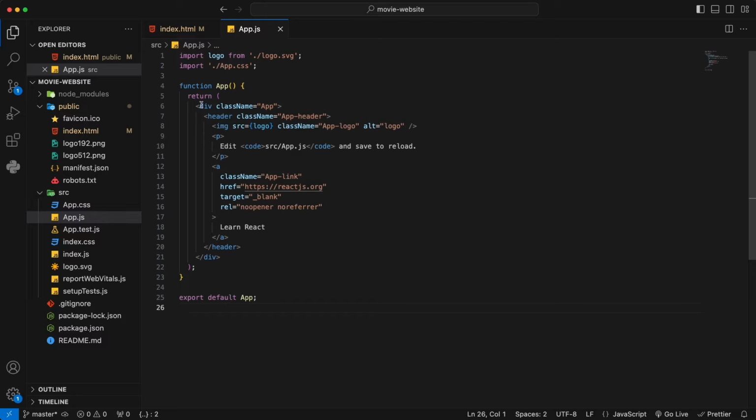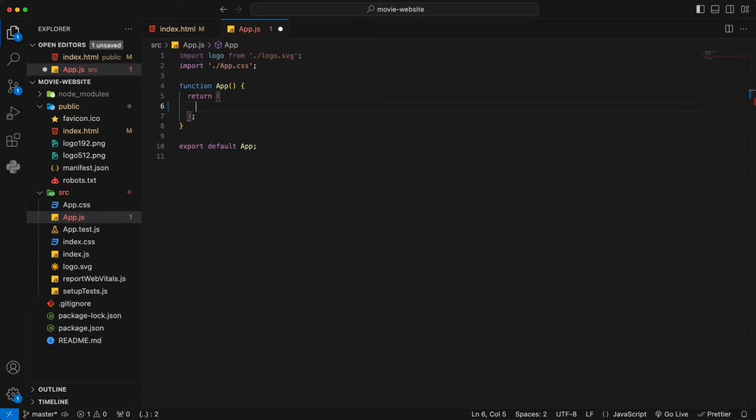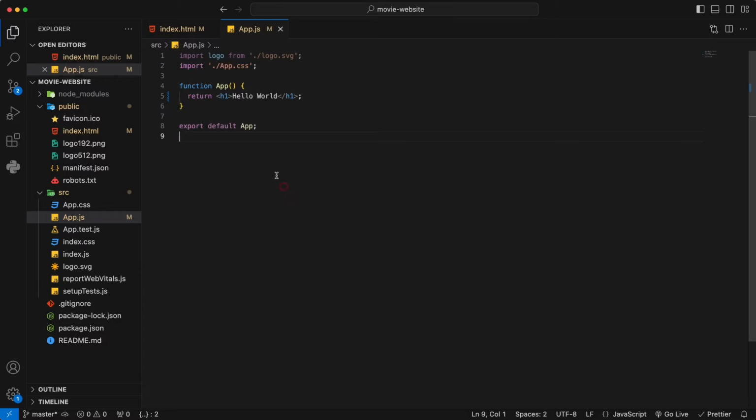In here, it has all of that code that has been pre-written into this file, but we're not going to use it. So I'm just going to delete all of this random code provided by React and just type in something to test if it's working. Just give an h1, hello world, save it. If we go back to the browser, you can see we have the hello world at the top corner. Basically it means that the app is working perfectly.